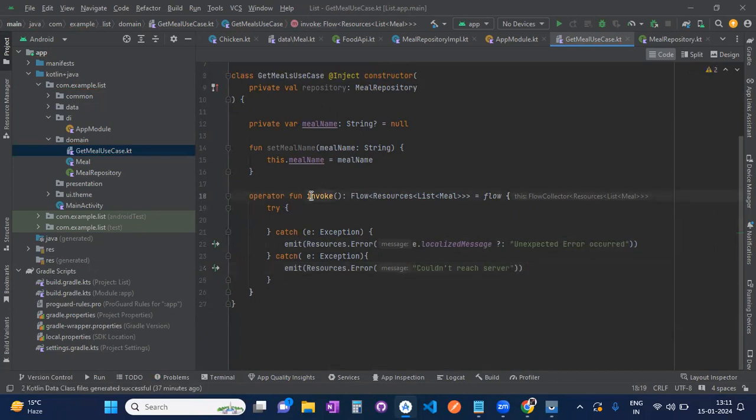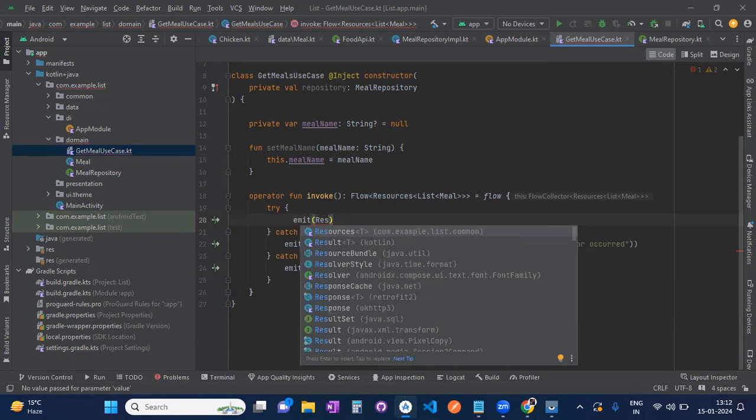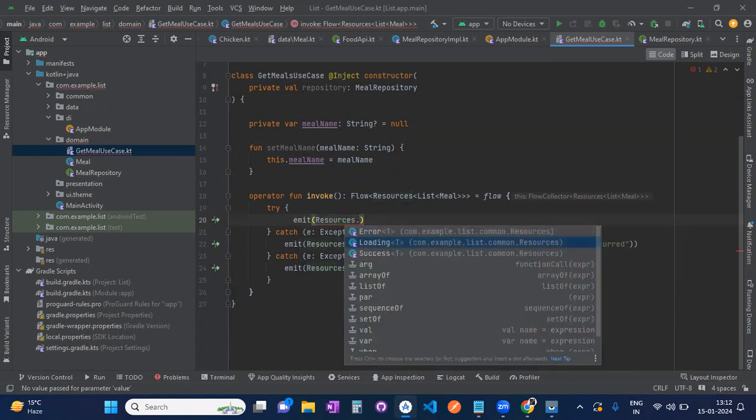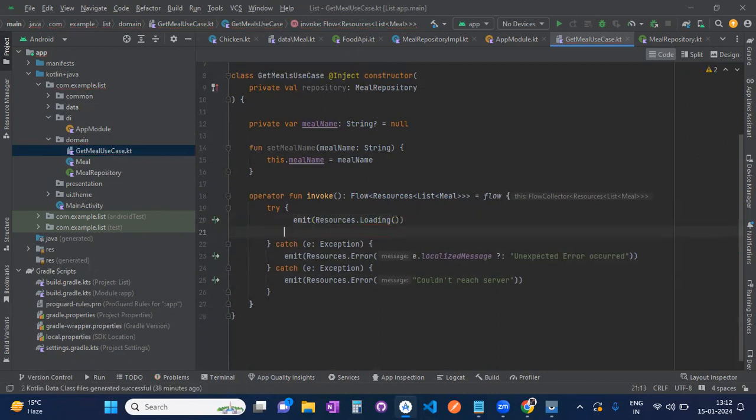In the try block, I will write the code to get my list of meals. So emit Resource dot Loading. When the resource is in the loading state, I will fetch my meals.